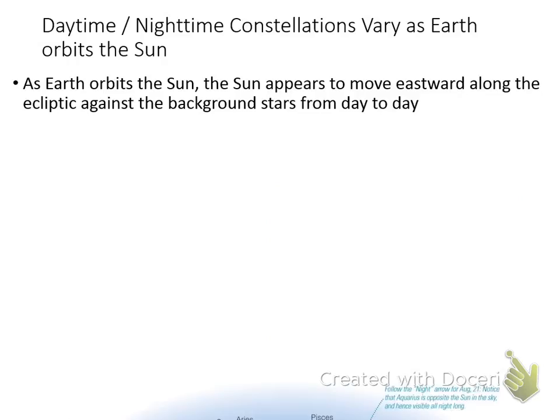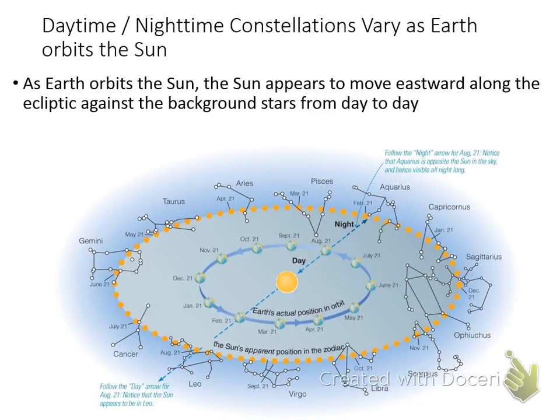Okay. So this is kind of a standalone little couple of slides here. We get to see different stars at nighttime, and to me, this makes sense. Remember, this is the sun, and I am the earth. Of course I spin on my axis, I go counterclockwise. So this would be daytime for me, and this is nighttime for me. I see these stars over here. Three months later, I go like this. This is my daytime, and now this is my nighttime. I see different stars. Three months later, daytime, nighttime. So as we orbit the sun, we see different nighttime stars.